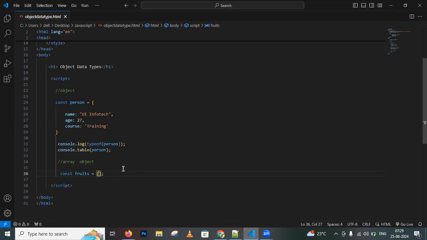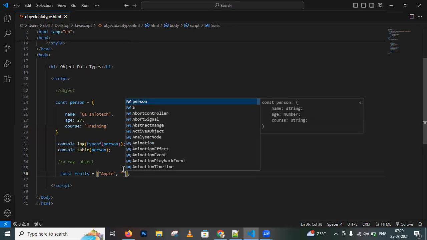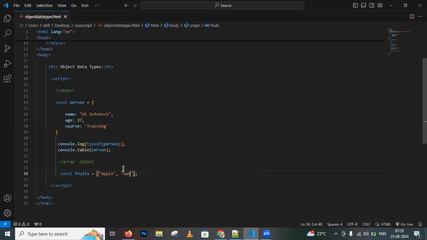Here we provide the names: apple, banana, orange, grapes, mango. So like this we can create an array.